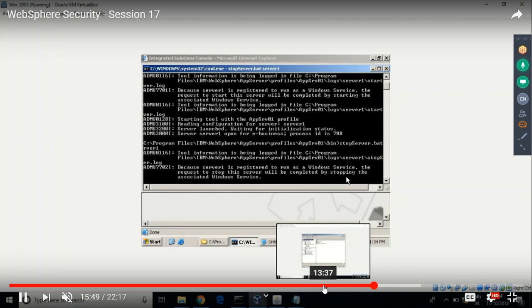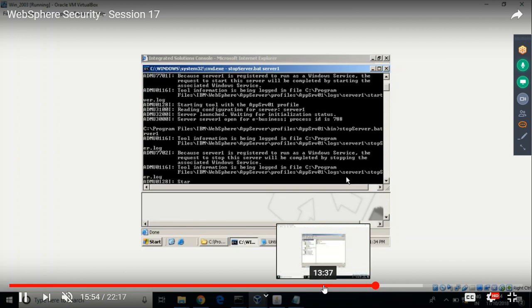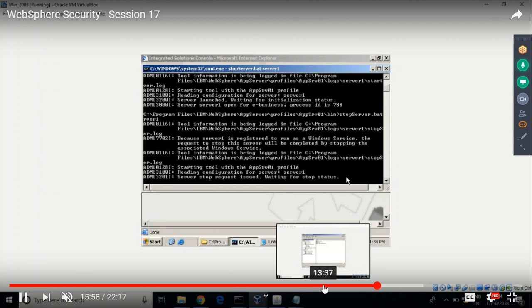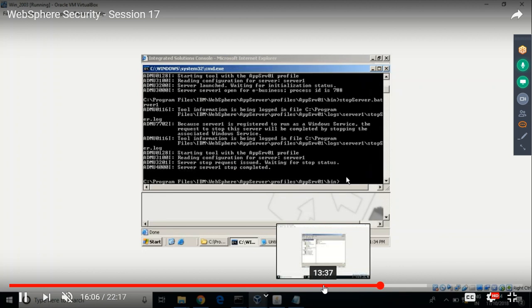I have enabled the security for the application server, which is a standalone application server. That's why I was using the command start server. In our real time, we will be doing it for the deployment manager. So if we do it for the deployment manager, we should use the command start manager.